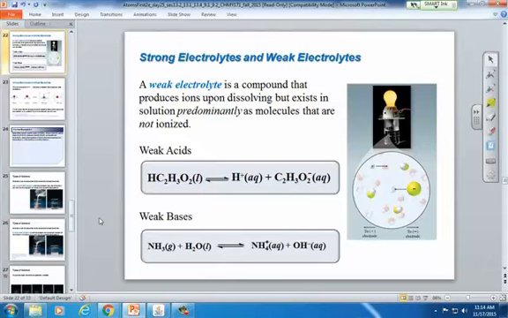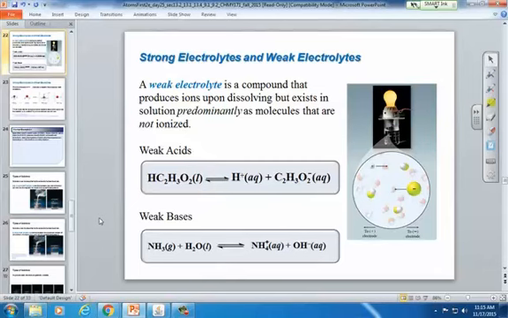Right? So a weak acid is one where when I put it in water, most of the molecules will remain intact, which means they won't have charges. Those ones won't conduct electricity, but a few of them will put an H plus onto a water, creating H3O plus, and then when this molecule loses that H plus, it'll be charged, and so I'll create a few charges. So I'll be able to conduct a little bit of electricity.